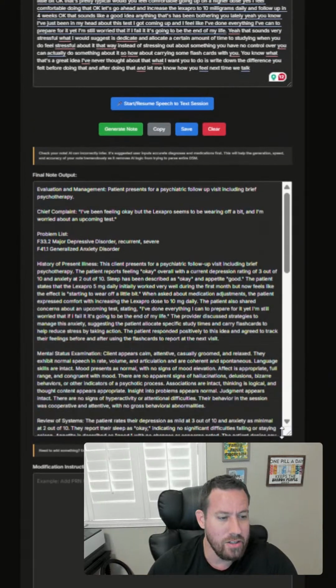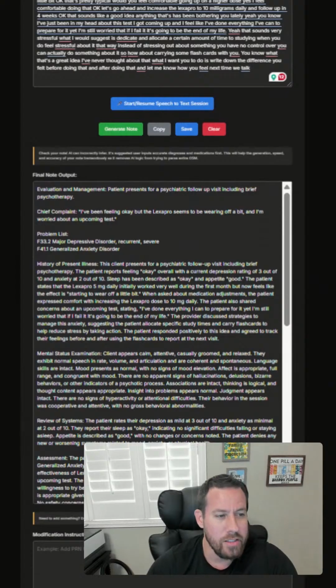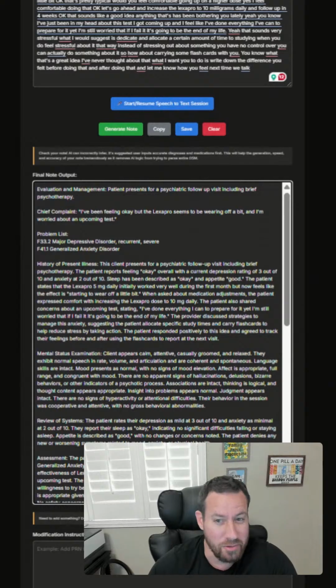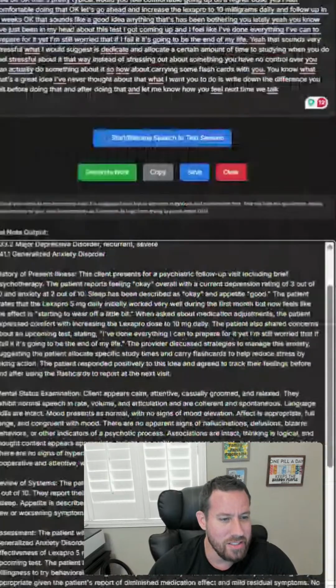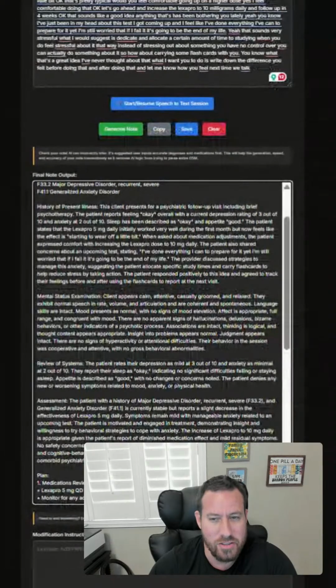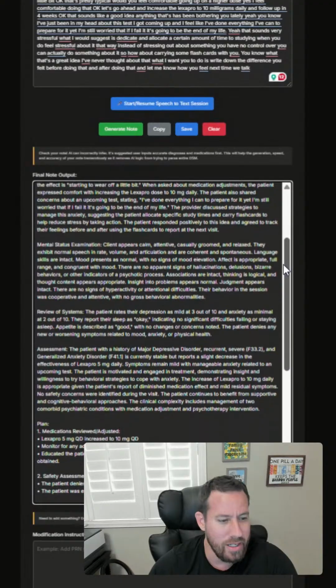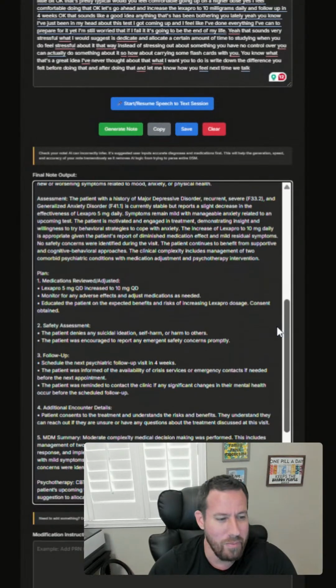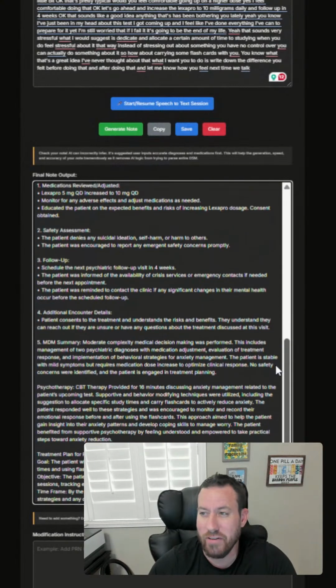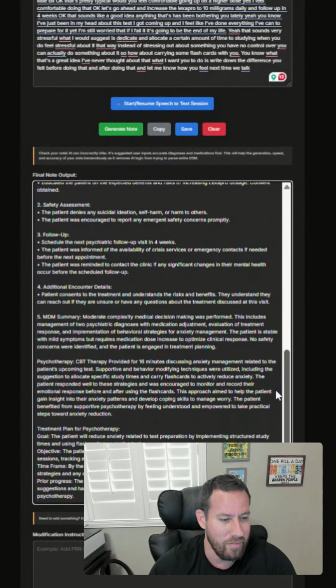So what we're going to see here is we're going to see this note come out, right? So it shows the evaluation and management portion. It's a great note too, right? It talks about the follow-up care with the psychotherapy, the chief complaint, the diagnoses, and just look at that note. I don't know how close I can zoom in. Maybe you can zoom in on your phone a little bit, but it just creates a beautiful note. It has all the elements of medical complexity. It talks exactly about what we discussed, right? Even with very little information. I gave it very little information.